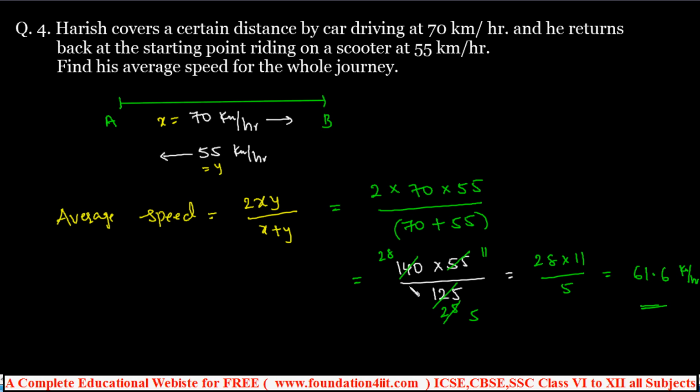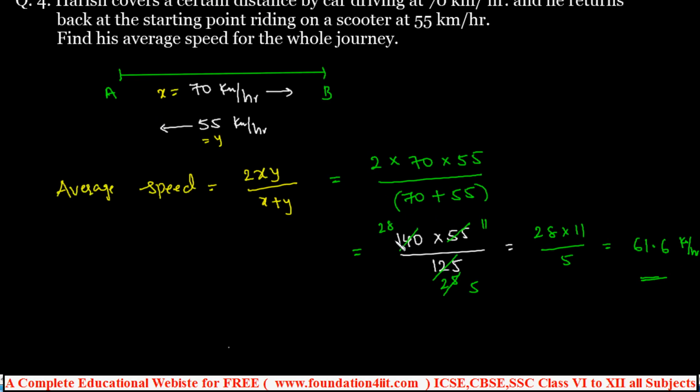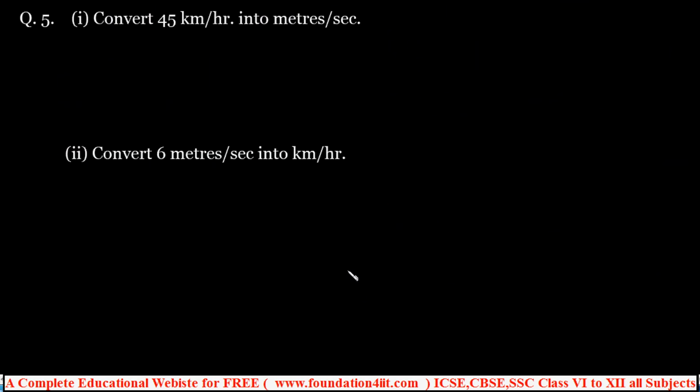Now let's see one more problem, just converting, as I explained in the starting. You can see the questions here. Converting kilometers per hour to meters per second or meters per second to kilometers per hour. First one is converting kilometer per hour into meter per second. Okay, 45 kilometers per hour. In 1 hour the vehicle travels 45 kilometers distance if this is the speed. That means 1 hour, 45 kilometers distance. So in 1 second, how many meters?